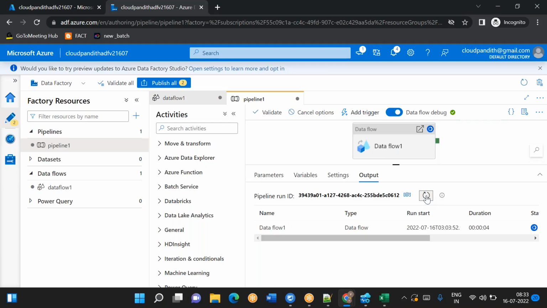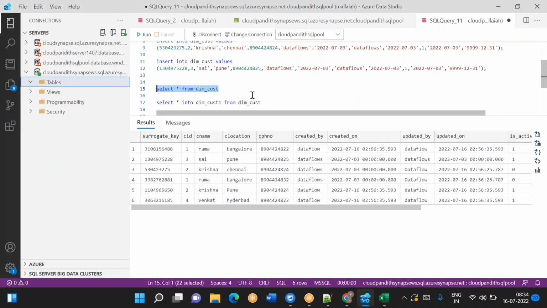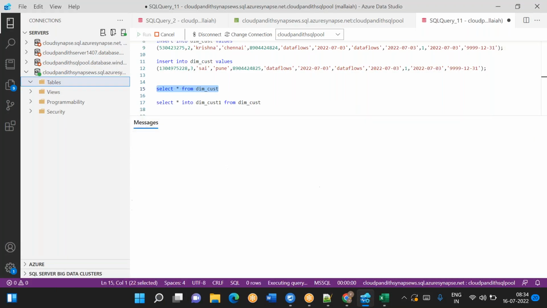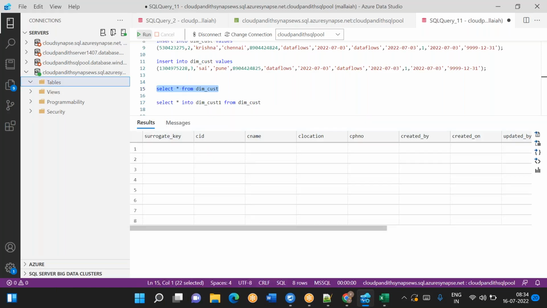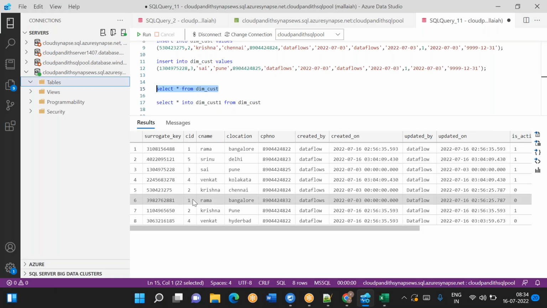Okay, let's see. Now I have taken the backup anyhow. Okay, see this time what is happening? First record did not come at all.